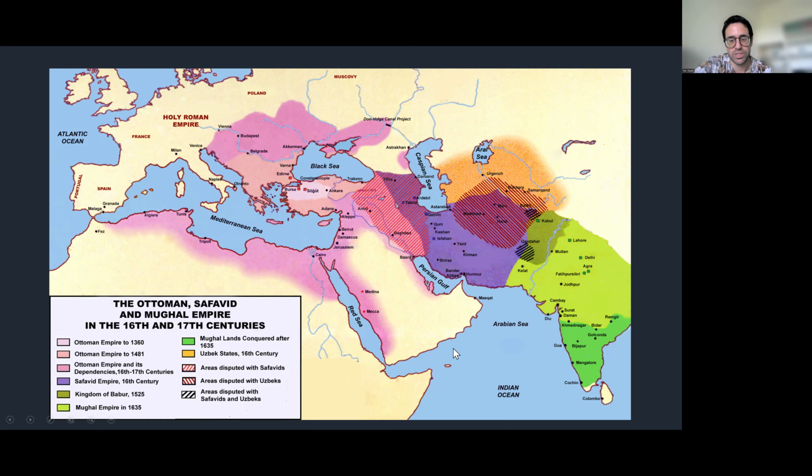The same goes for expanding beyond the Red Sea or Persian Gulf. To do this, you would need naval power. The problem is here, there's no trees. So to bring trees to build ships, you had to cut them in Anatolia, ship them over here, take them overland into the Red Sea, and then build the ships on the coast of the Red Sea and sail them. So it was a massive undertaking, much more difficult than controlling the Mediterranean or the Black Sea. That said, they still managed to expand into Yemen and even the Horn of Africa briefly in the 16th century.